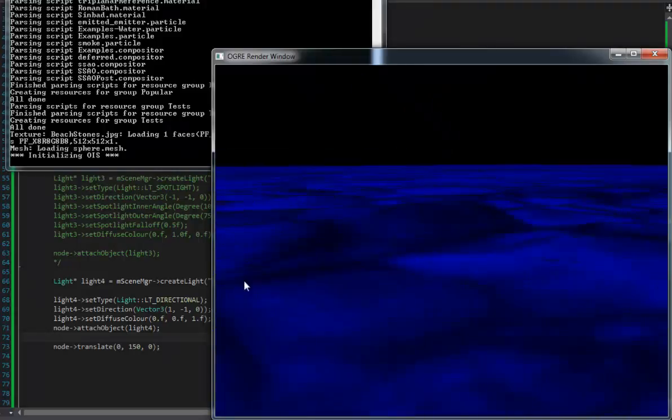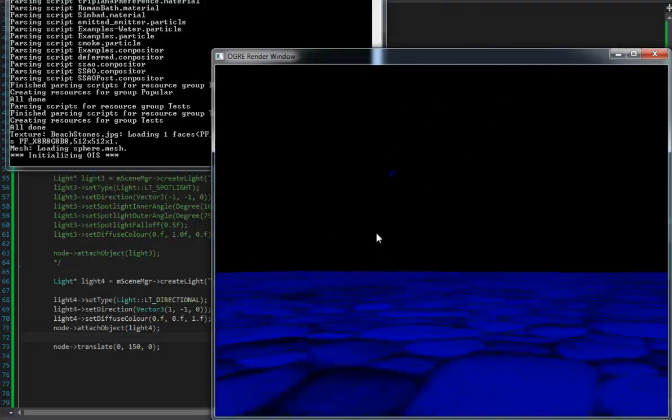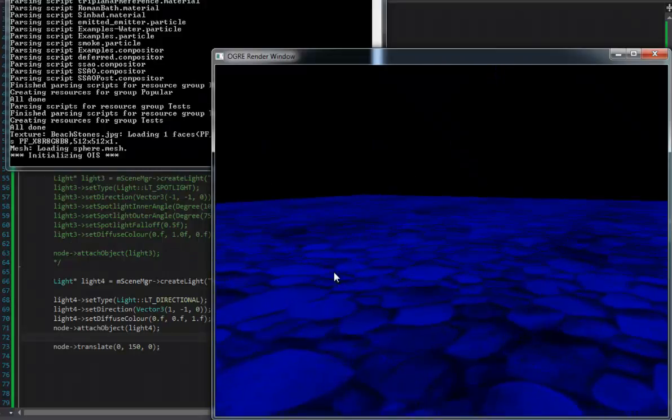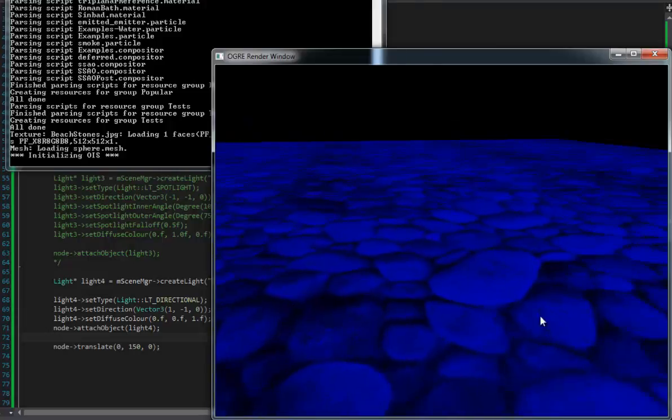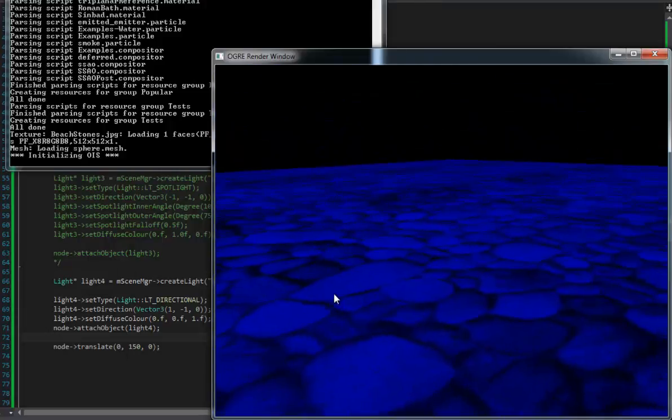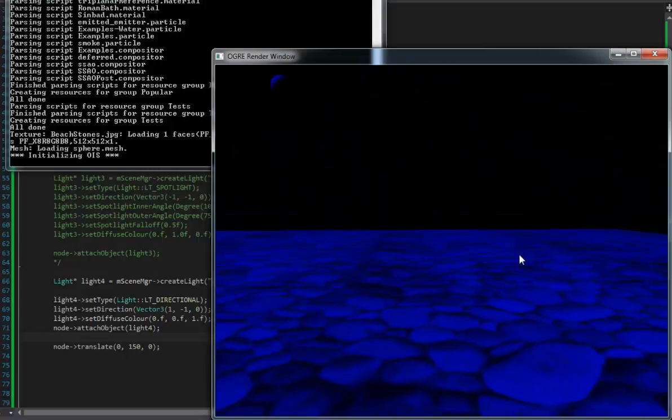All right, let's see how our scene looks with this directional light. All right, so this is a blue light that is directional, and it's shining on my scene. If you notice, looking down on my plane, I won't see any decay on the light as it's falling off.